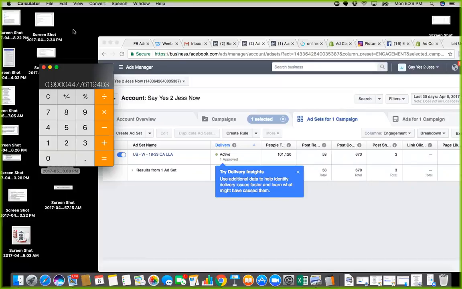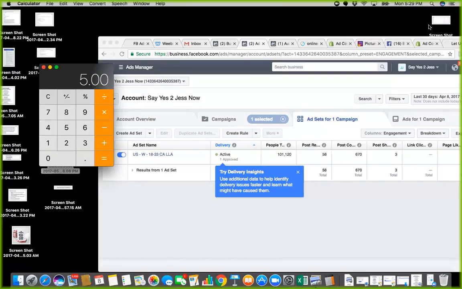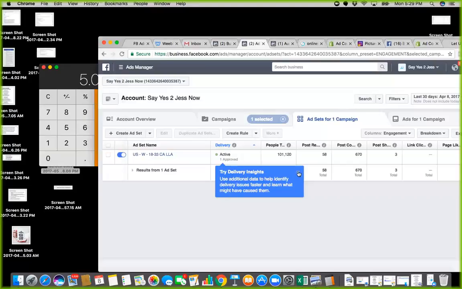Okay, so we know that if at the $5 amount of your ad, if you've spent $5 and you've gotten no engagement, you most likely need to let it go and find a new target. Or it could be your video, or it could be your page, or I mean, it could be a ton of things, you guys. So just take that into consideration. All right, and that's when you're going to kill it.